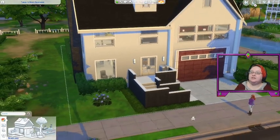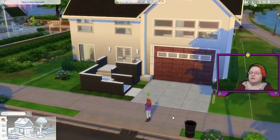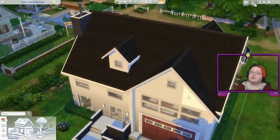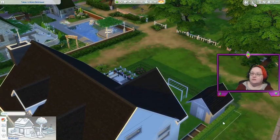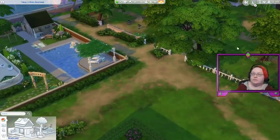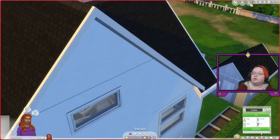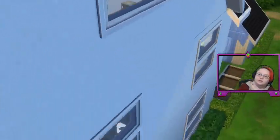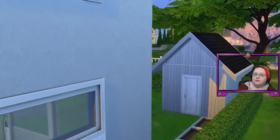This is Helene's, and it was done base game, so it's really, really cool looking. And you know what else I didn't look at? Let's go back down. I'm in the wrong mode. There we go. I didn't go into the shed. Silly me.